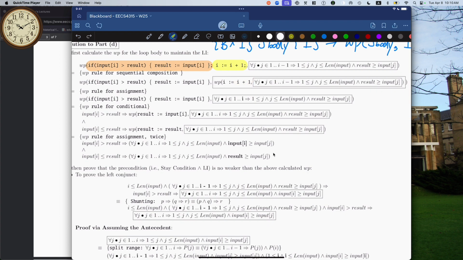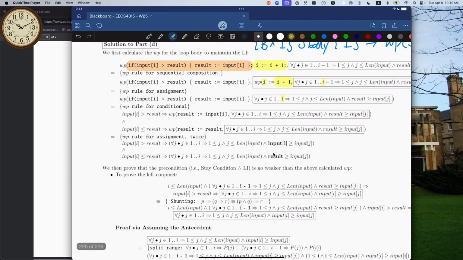Let me use a color here. So there's I plus 1, and that is going to be used to replace the I over here. You have to replace every free occurrence of I, because now we are replacing I by I plus 1. After that, replacing I here by I plus 1, I plus 1 minus 1 gives you I. That's why you have I over here. Just simple substitution and some simplification. Once you get to this part, you can see this is the remaining phase for us to handle.